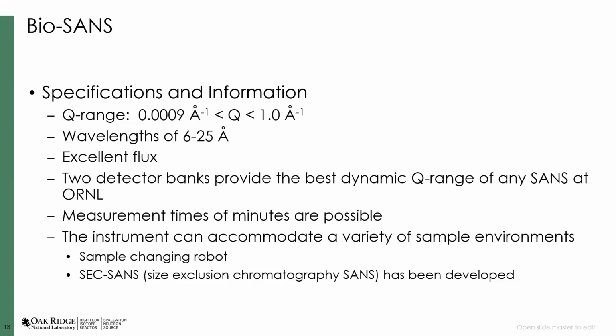Some of the neat features that they've implemented fairly recently is that they have a sample changing robot now. So this is not simply a linear translation stage with a bunch of samples in a rack. This is a robot that grabs samples out of a place sitting off on the side, puts them in the beam, and it can cycle through far more than you can put in a single rack.